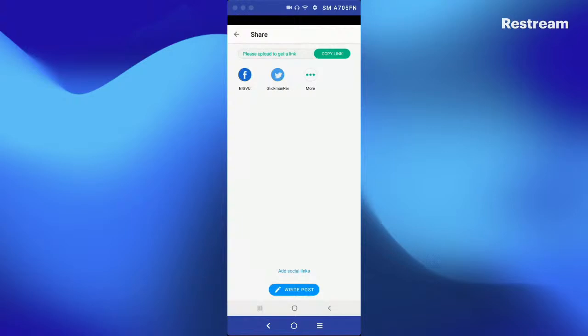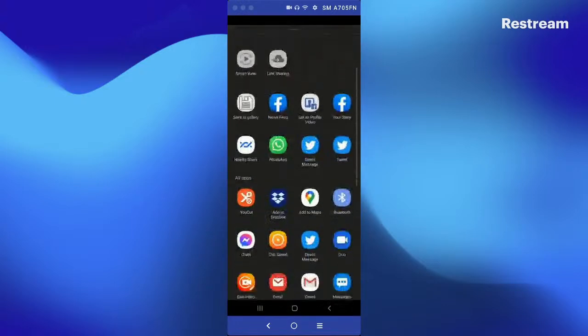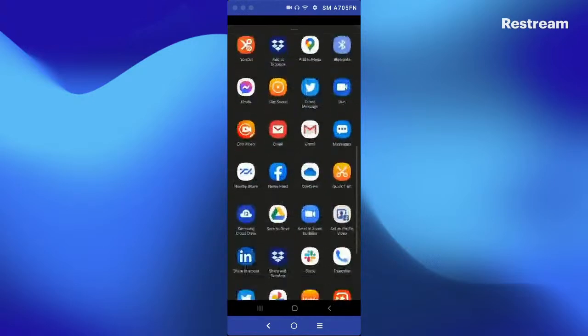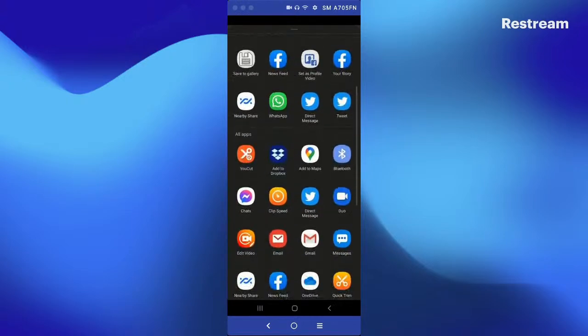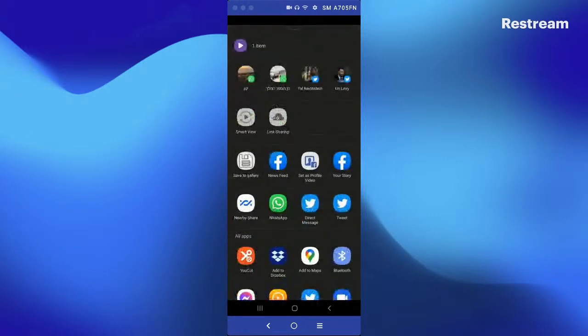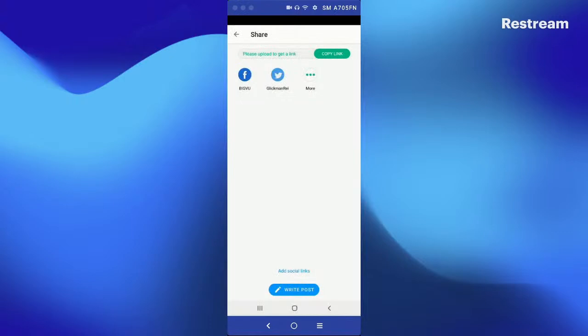You can also copy the link of the video and embed it as a link. And in addition, under more, you will see that I have the option to share it to different sources and applications that I have on my device. And I can also save it to my own gallery. So that's about the options.